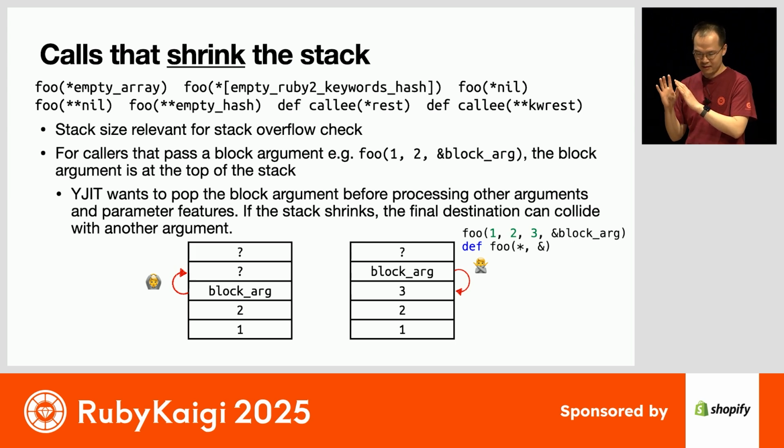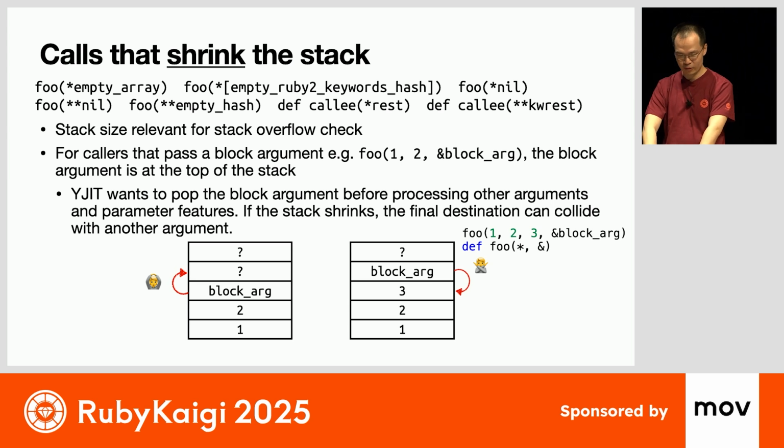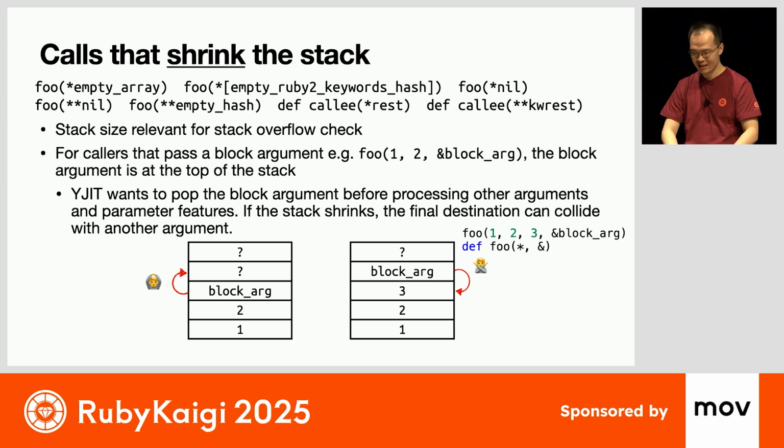But the final location of block arg is where 3 is. So we can't move it as the first step because we still need 3 after we're done with block args. So to handle this properly, widget needs to tuck away block arg while processing other arguments. It needs some temporary storage in addition to the stack, or it needs to move away from this typical model of always taking from the top of the stack as input.